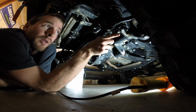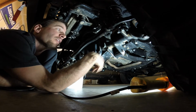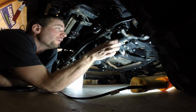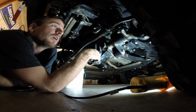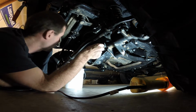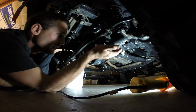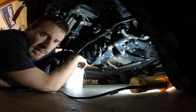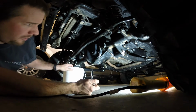So just did the ball joints literally this morning. I finished that up, cleaned everything up, went and took it for a spin, made sure everything was good, and everything feels fine. So steering has really tightened up on this thing. I'm really happy with it. So basically it's time to check this out, and luckily it just is a standard 3/8 ratchet.